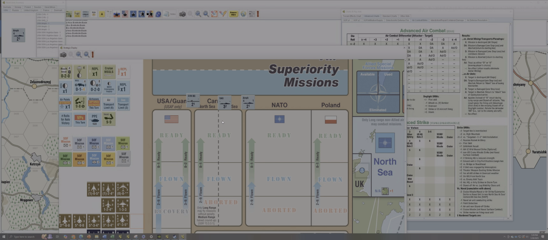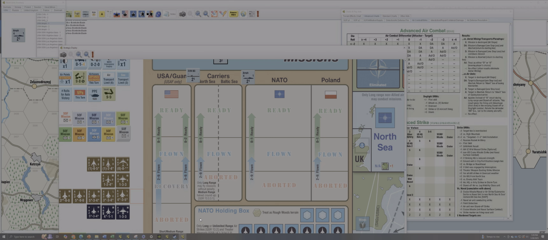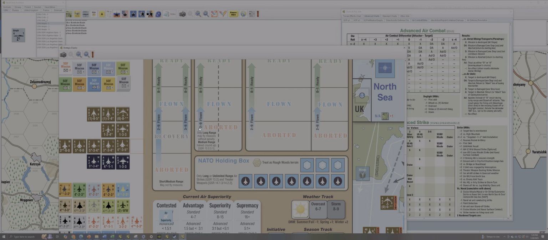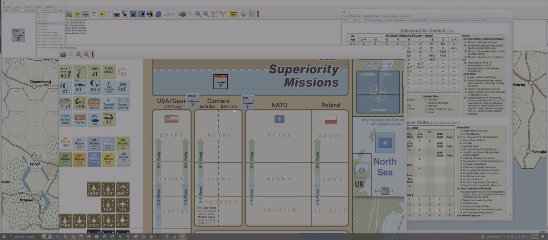Note that each carrier is going to have an air wing. We'll talk about that in more detail when it comes along. But you can see that the air wings are treated just like air bases for purposes of the air wing, right? So you'll put the air wing here. You'll check to see, is it in the ready box? When it's done, it's moved to the flown. If it gets damaged, you'll have to move it to the aborted box, so on and so forth, right? So these are results that are possible for air-to-air combat or air-to-ground combat, but you'll keep track of things here on this map. So that's a real quick overview of how naval pieces work. There's a lot more to come, but that's just how to read them and how the displays work.